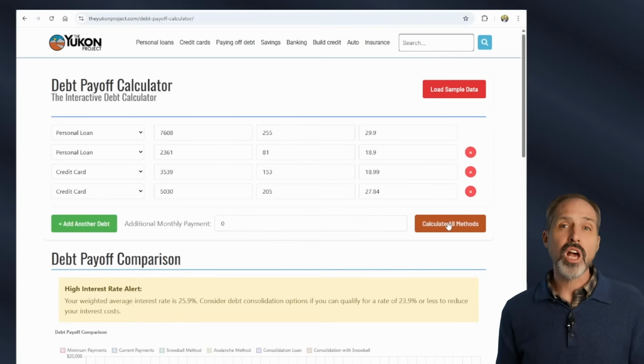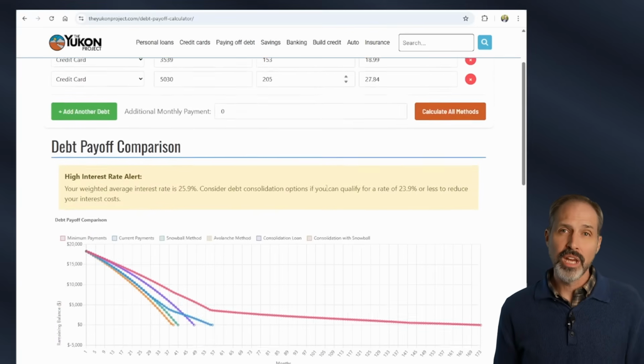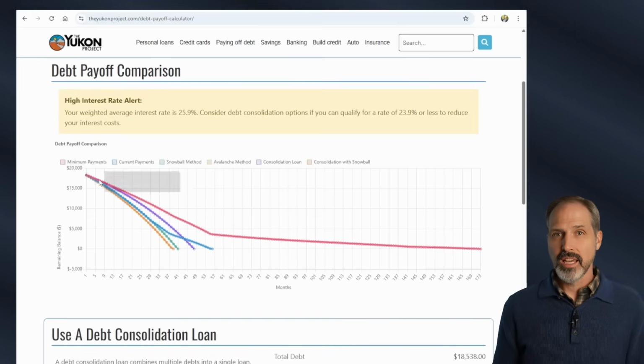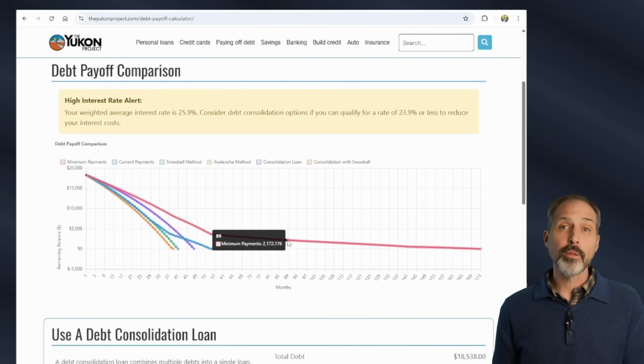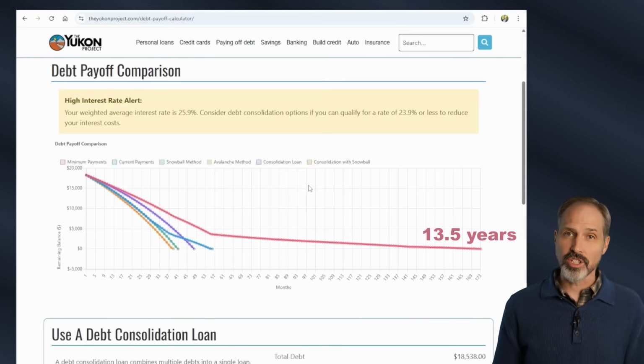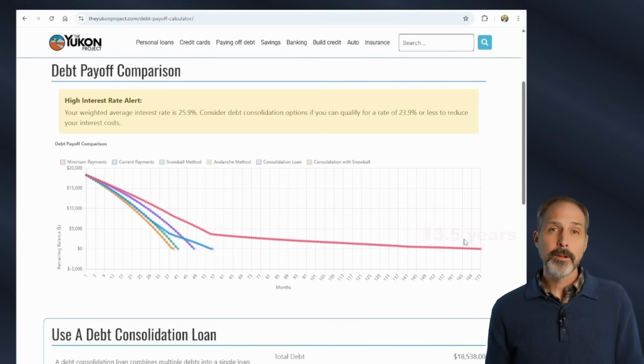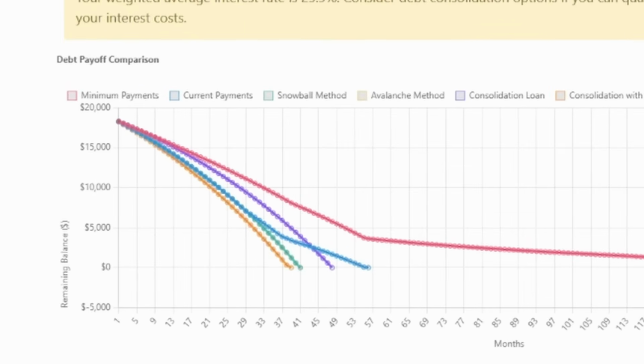The graph shows a comparison of how long it would take you to get out of debt with each method. It should be immediately obvious that making only the minimum payment on your credit cards will mean that you are in debt a very, very long time. You will make your final payment in 13.5 years, so it's pretty obvious that this is not the path to take. The blue line shows how long it would take you to get out of debt if you lock in the payment you are making on each of your debts.